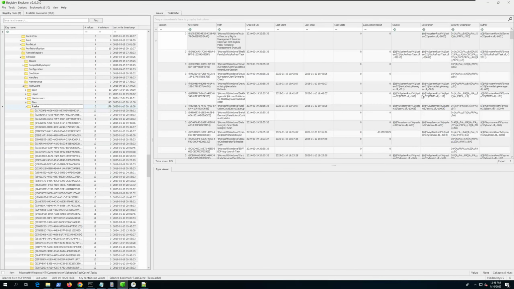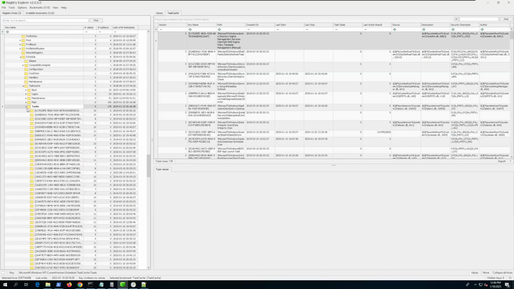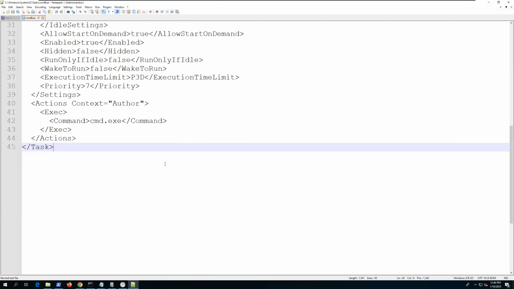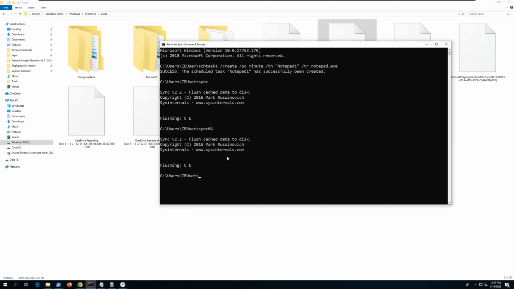But let's search over here first. Let me search webinar. Okay, so what I'm going to do, by the way, this usually happens in scenarios where the Windows registry still has those events cached in memory, and it has not been reflected back to disk. So one way to work around this is to use the sync command.